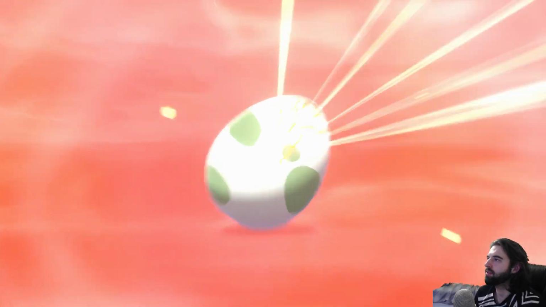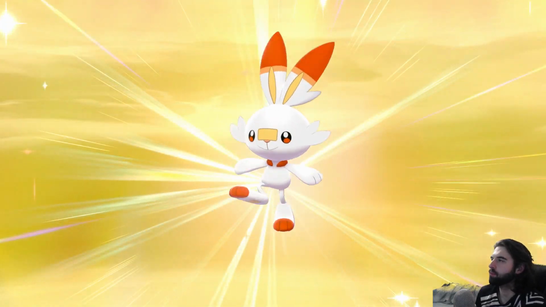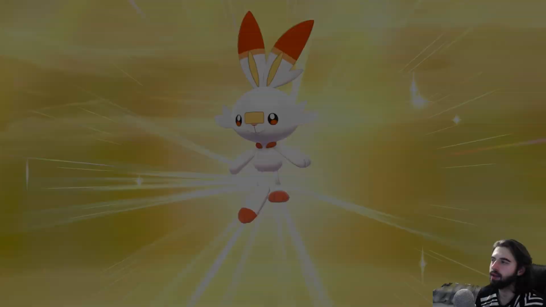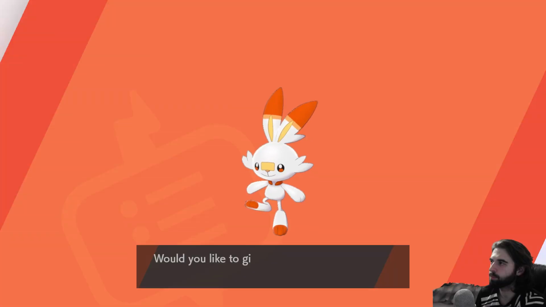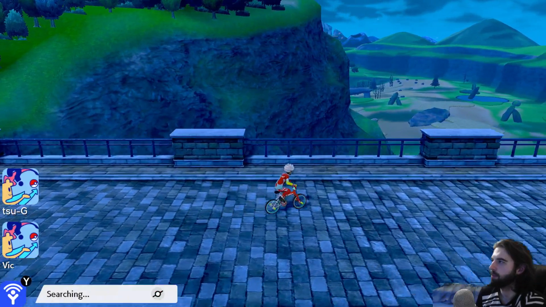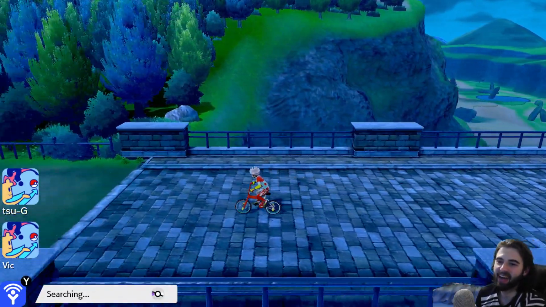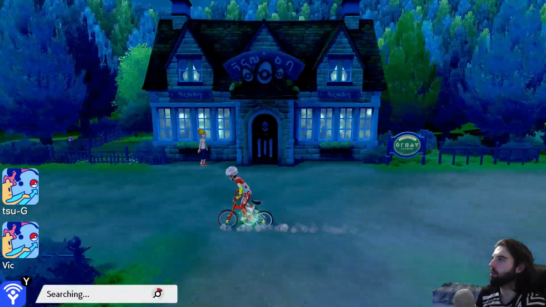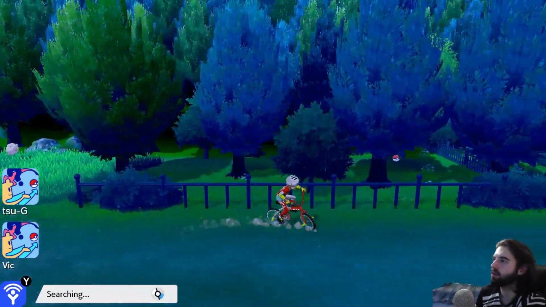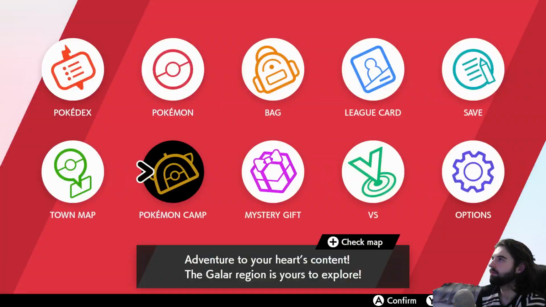I got a 4 IV French Ditto, so I can do more Masuda method on anything that I want, which is pretty cool. Thanks to whoever sent me that. I'm assuming some French dude. In exchange, he got a 3 IV Rickety, so I'm sure he made out real good on that deal. I'd be pissed if I was him. Bro, I gave away my level 64 IV Ditto for this shit. I'd be pissed. Nope, I didn't want to count.